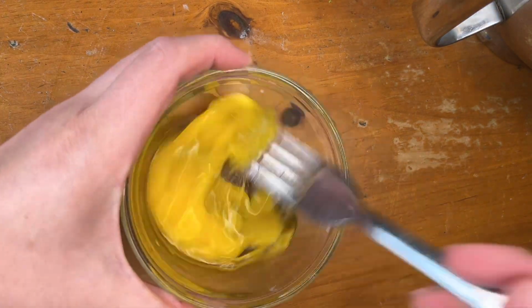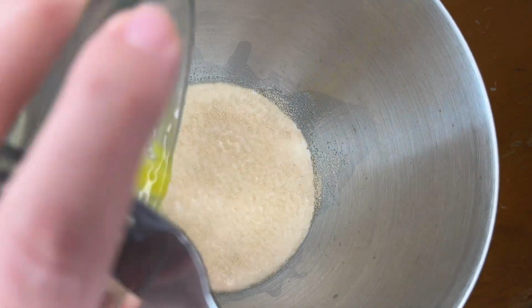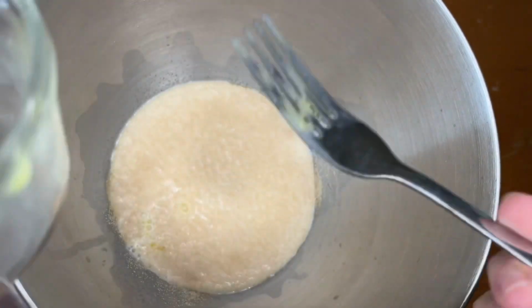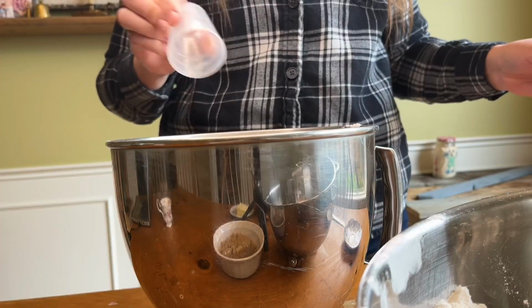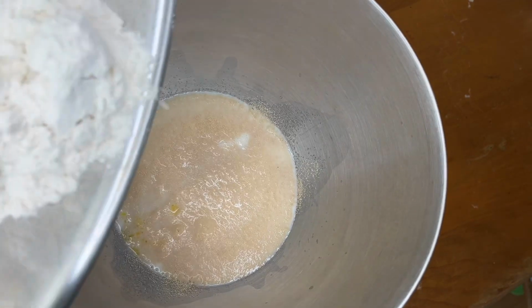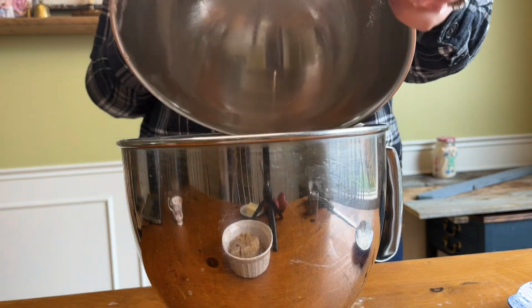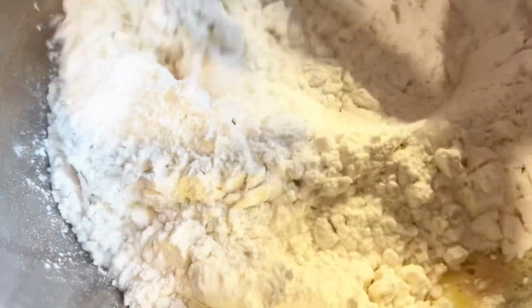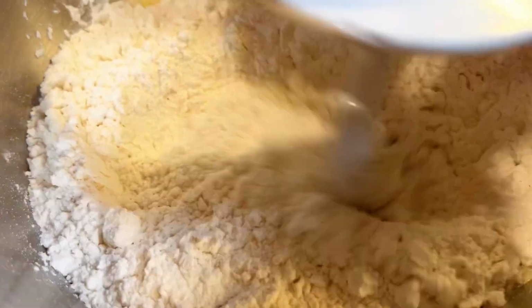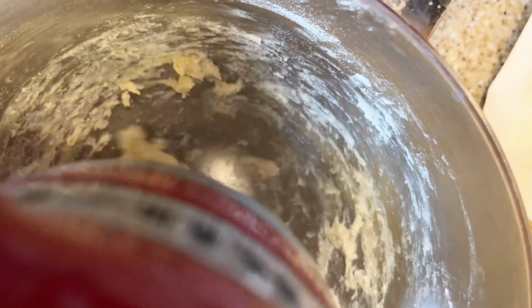For super rich and soft cinnamon buns, I'm going to be using an enriched dough, which basically just means I'm using ingredients with more fat. Lightly beat 1 egg and add this to the bowl, along with 1/3 cup of softened butter, 1 teaspoon of salt, and finally 3 1/2 cups of bread flour. Bread flour is going to give us the most pillowy soft rolls, but if you only have all-purpose flour at home, this will work interchangeably with the bread flour.